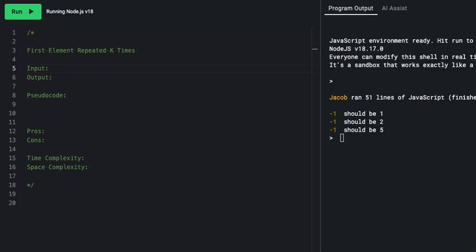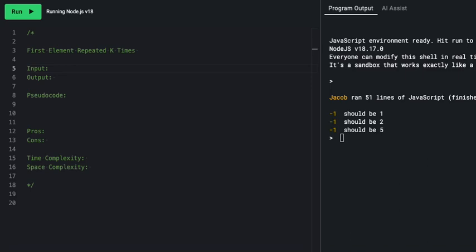Think of it as a thrilling treasure hunt where your coding skills are the map and k is the hidden gem that you're looking for. Whether you're a seasoned developer looking for a challenge or a curious beginner eager to unlock new skills, this video is your treasure trove of knowledge. Are you ready to embark on this journey with us? We'll explore strategies, dive into code, and conquer this challenge together.